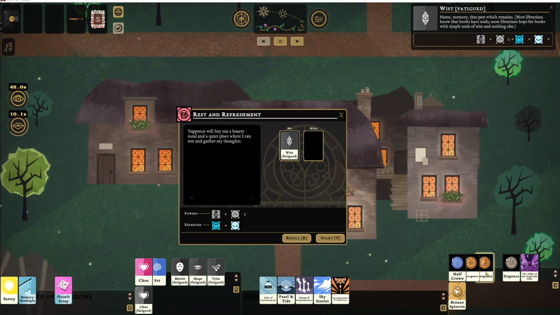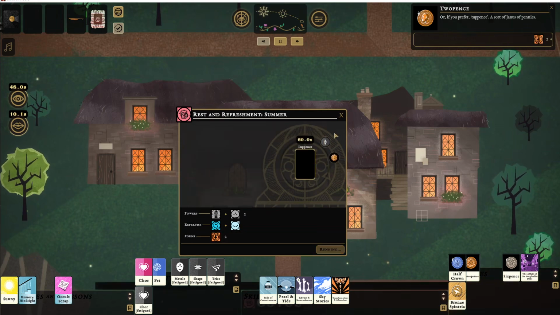A little more 6 pence that we can use to recover some of our... So we will recover our whist. We might need Mr. Kill's help later.